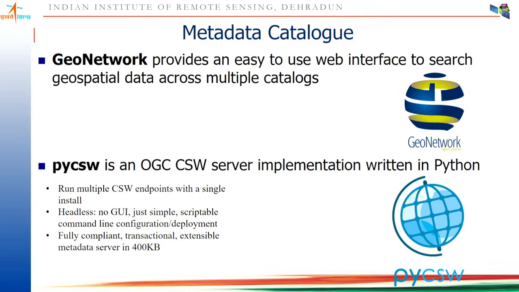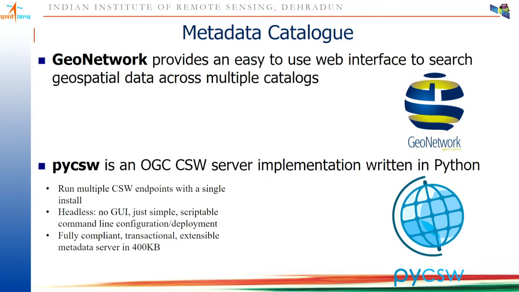In that scenario, we have an open source solution. It's called PyCSW. CSW is Catalog Service for Web, which is a standard, and we have PY for Python. So the Python CSW library is there, which you can install. It is simply 400 KB in size, so easily within a second you can install it and create multiple metadata catalogs. The software package is very small, but of course your catalog depends on how many data points you enter, and in a single installation you can create multiple CSW endpoints, as I explained here.